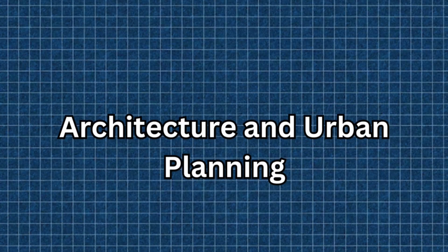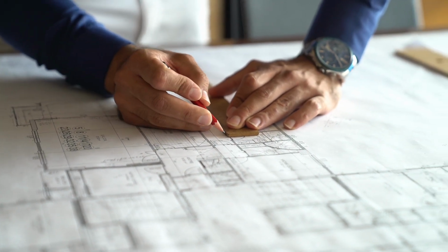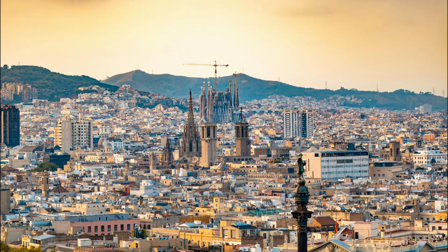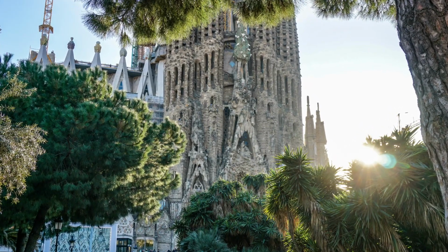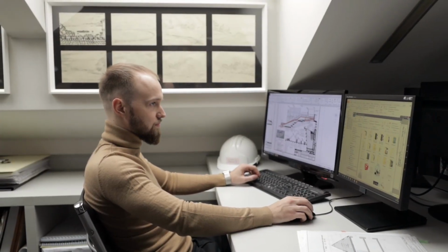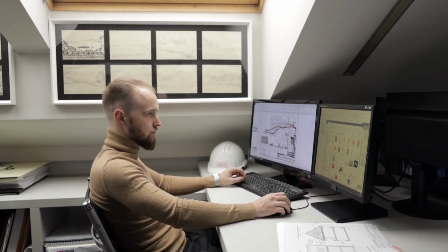Generative design is increasingly being used by architects and urban planners to make their lives easier. AI-generated building designs can help optimize materials, airflow, and energy efficiency, making them cheaper to construct and maintain. A great example of the implementation of generative design in architecture is the completion of La Sagrada Familia in Barcelona, Spain. Having been designed well over a century ago, modern architects and engineers have relied on computational design, AI, and generative algorithms to help complete the unfinished masterpiece.